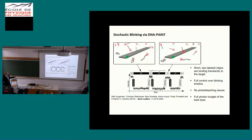So you can make the concentration of these background molecules so low that only once in a while a molecule binds, and you don't get so much background, especially in TIRF, or if you use a bit of a mechanism which makes these molecules in solution darker, and then you only get a bright spot when they bind, and this creates a blinking like this. So it unbinds, it binds, and unbinds, and it binds.